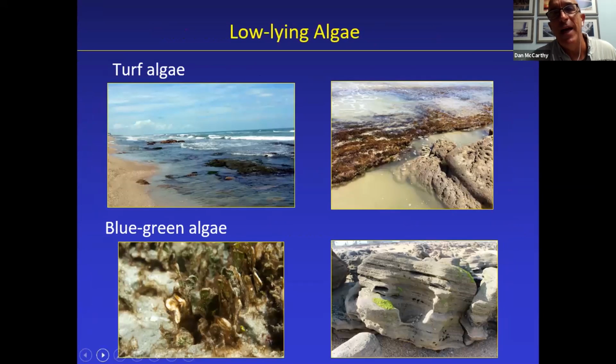Some other aspects of algae that you should be aware of are these two. A lot of times as ecologists, we're referring to turf algae. Turf algae is low-lying algae, so it's relatively short, and people have different definitions of it. But for example, it could be roughly 1 centimeter in total height. And it really doesn't refer to one species of algae, but usually several species of algae.